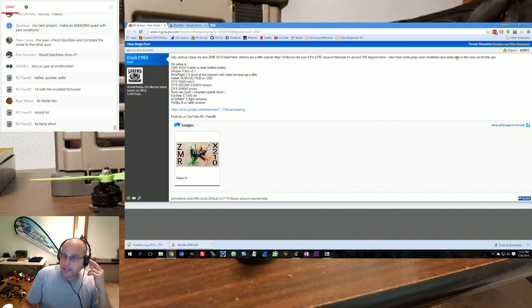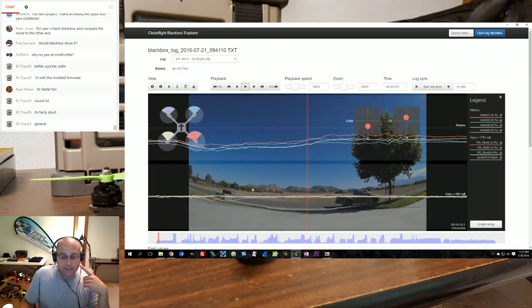If you have play in the nose on throttle ups, and what you mean is that when you throttle up, the copter probably pitches forward, and when you chop the throttle, the copter pitches back, I raise the I gain for that. I'm going to raise the I. But here's the thing. The P term and the I term, they work together. They're partners. They're not independent.